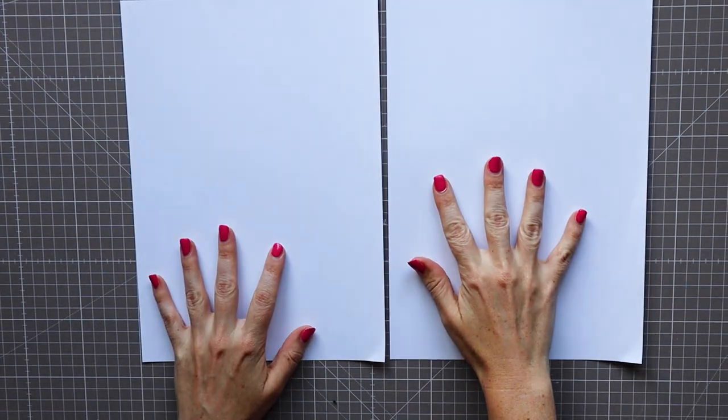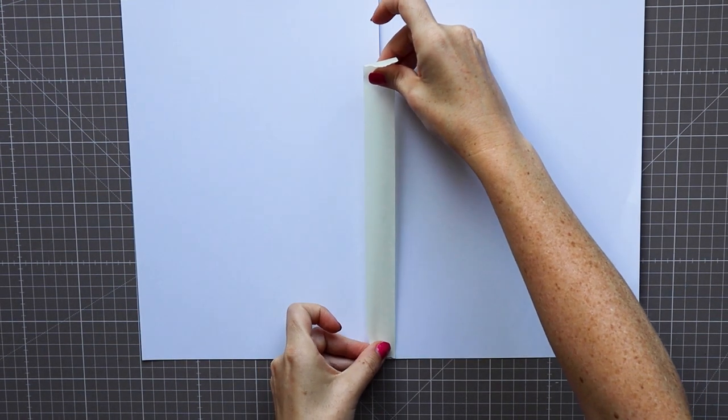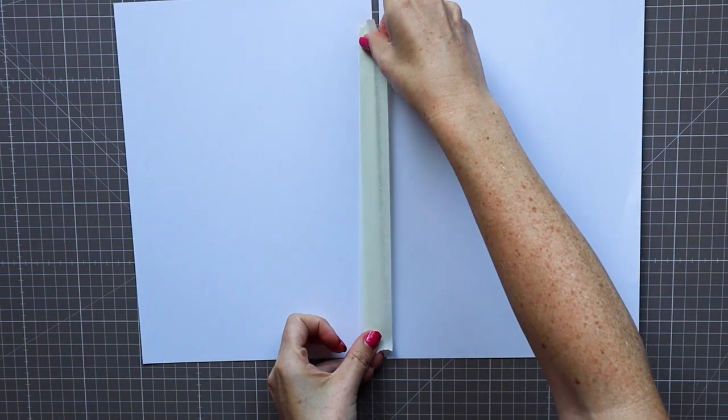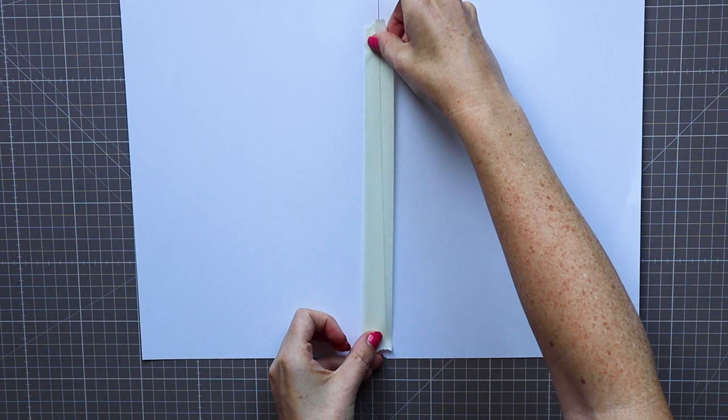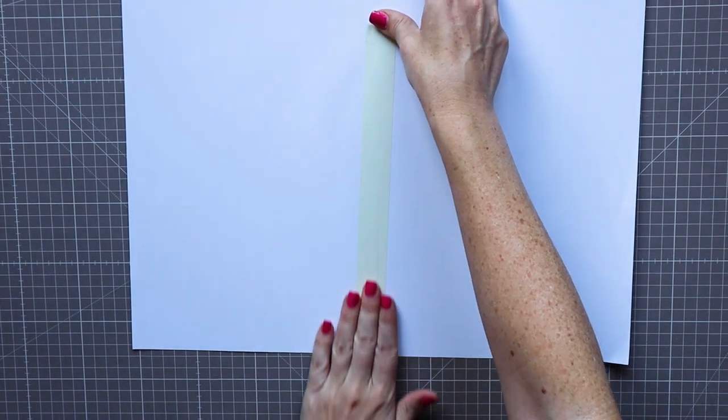If you begin tracing patterns, altering patterns, or even drafting your own patterns, you'll find yourself quickly frustrated by standard printer paper. It's labour intensive piecing them together, and the part you need to see the detail always has the bad luck of landing at the joint where it's not clear. A great way to save yourself time is by investing in larger paper.